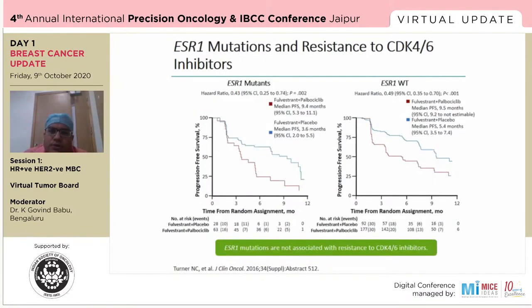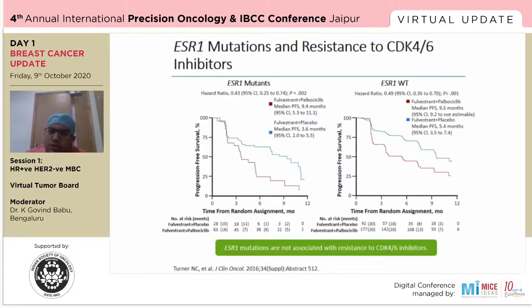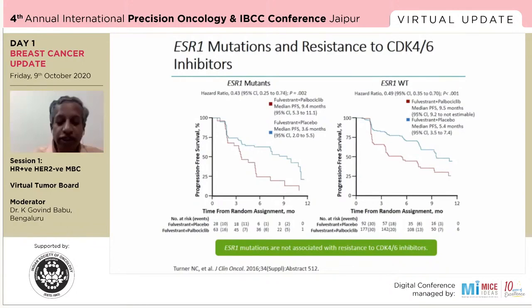I would differ, Dr. Tarachand. No, I am Dr. Chaturbhuj. Anita just said that on progression on CDK inhibitors, we would have to do a biopsy. But actually we can get these mutations, ESR1 and PIK3CA mutation testing, done on the archival tissue itself. We don't need to do a fresh biopsy. For the PI3K mutation, that is fine because it's a truncal mutation. It will be there even in the archival tissue, but not very sure about ESR1.